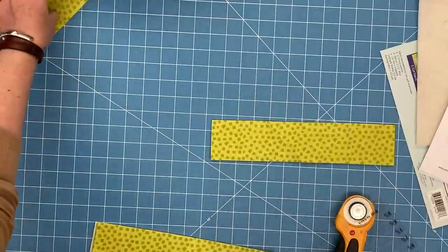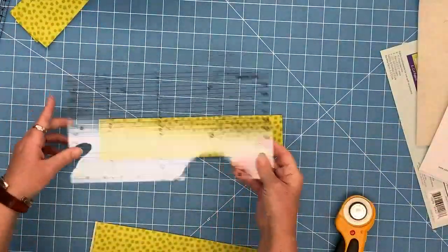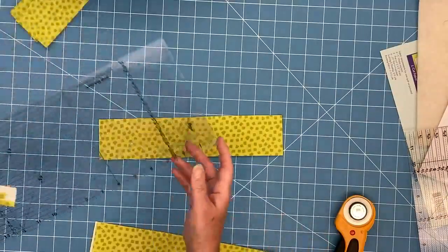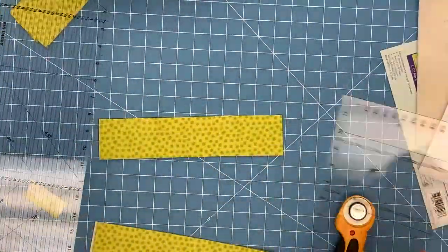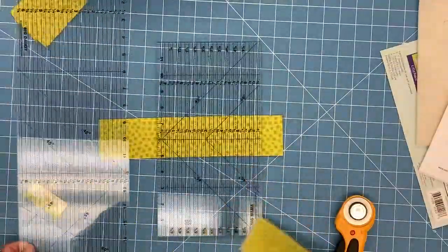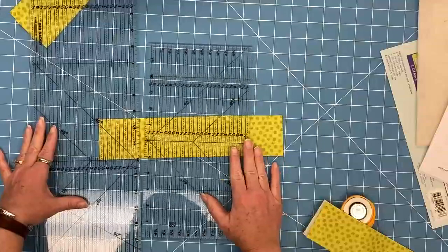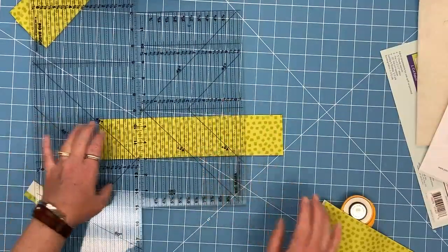For my 2 blocks, I could go ahead and cut some of my 9 here. For my 9, I can either put my 2 together. So 6.5 plus 2.5 is 9, so we can do it that way. So we'll cut this one this way, and then I'll show you a second way that you can cut it in the next cut.